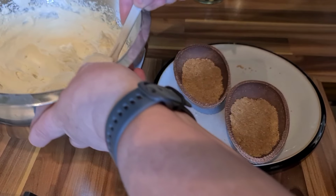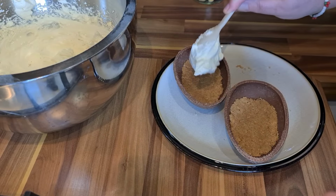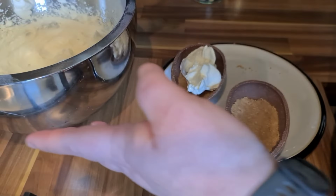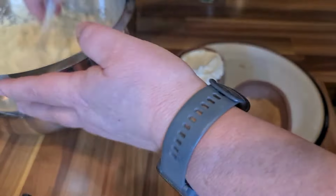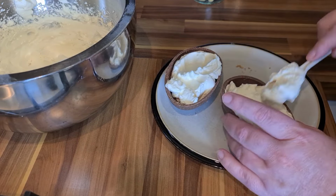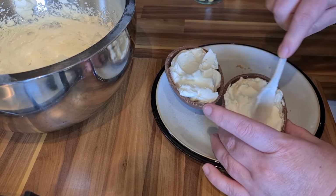And now we're just going to gently spoon that into our mini eggs, being careful obviously not to crack them. And it's entirely up to you here whether you want it perfect, but I wasn't going for that kind of effect. I just wanted it to be kind of natural looking, so I wasn't bothered about getting it all exactly level.